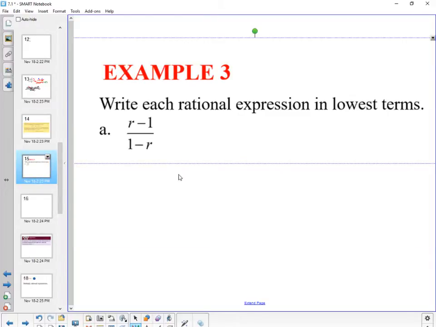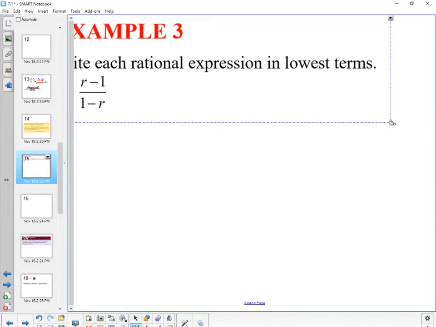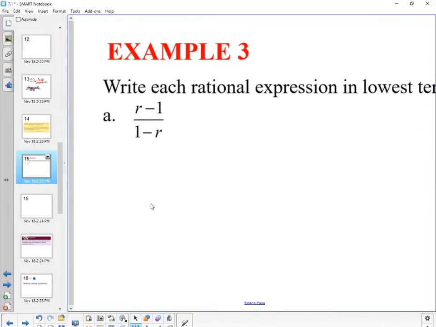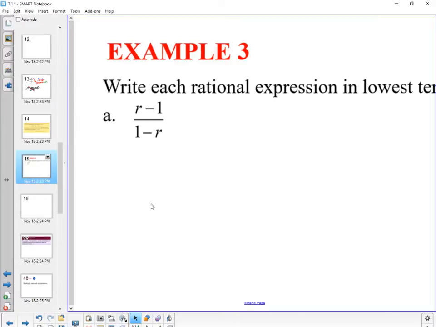Like here. Oh, this is a good one. Can you guys see that these are almost the same? Except they're kind of swapped? I'm just going to give you guys a shortcut here. We like shortcuts? If they were the same, it would equal how much? 1. But because they're swapped here, this actually equals negative 1. I'm using my magic marker. That would equal negative 1.